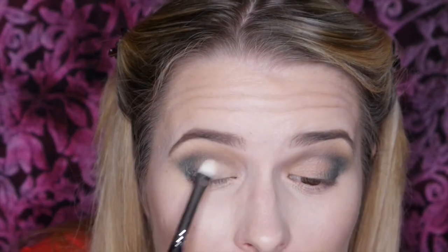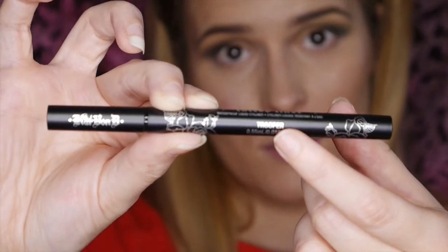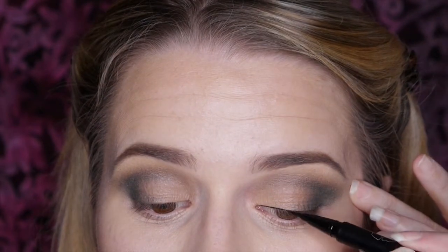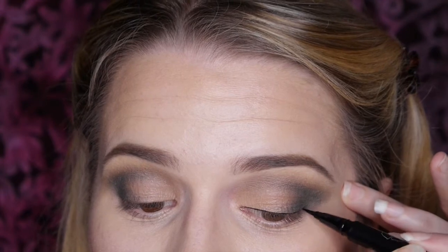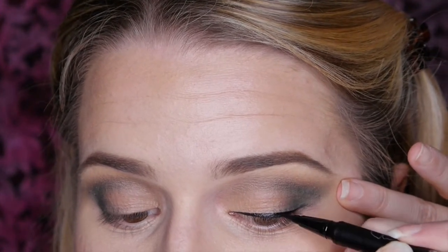I'm now going back in with the base shade just to brighten up the eyelid and blend the two colors together. I'm now going in with the Kat Von D Tattoo Liner in Trooper. I did film it all, but I need to wear glasses so I get too close to the mirror and go off camera. This eyeliner is brilliant — if you like eyeliner pens, it's similar to my Stila one, but the nib is longer and easier to use. Most of all, it's a real matte black — sometimes they dry gray-looking, but this dries literally matte black.